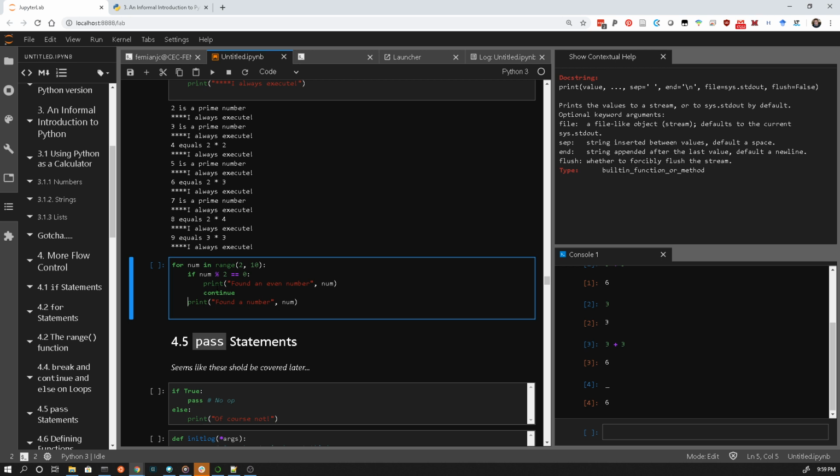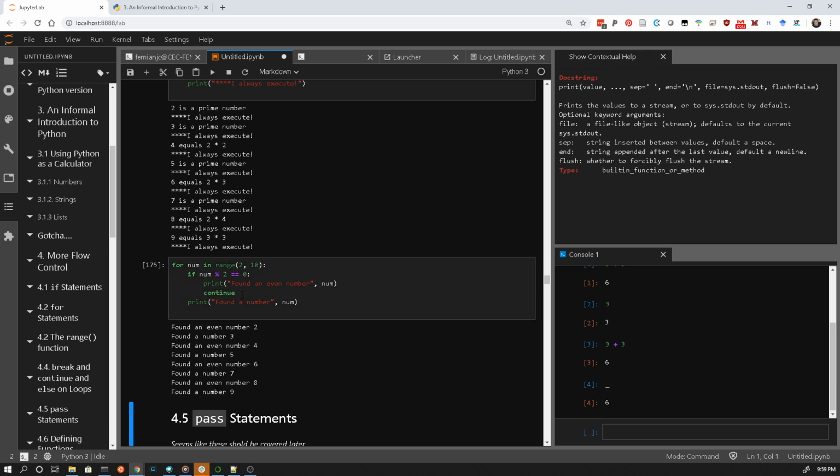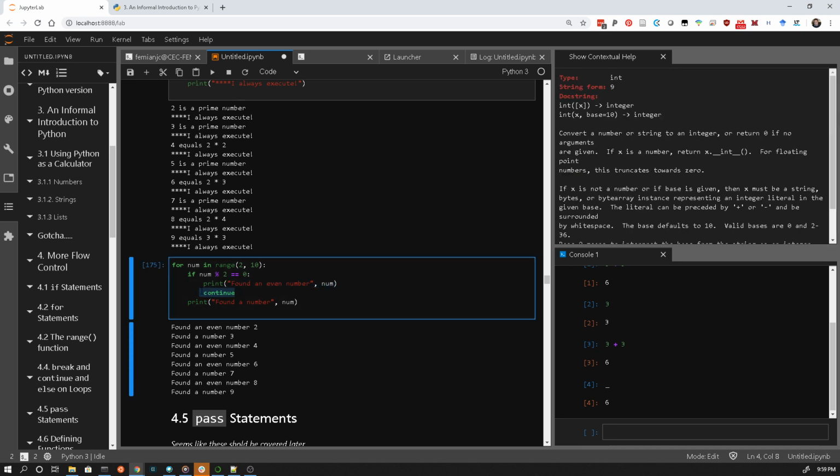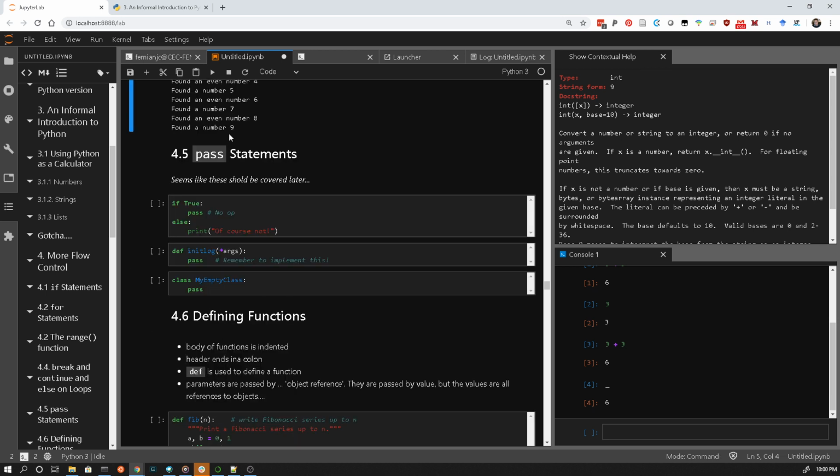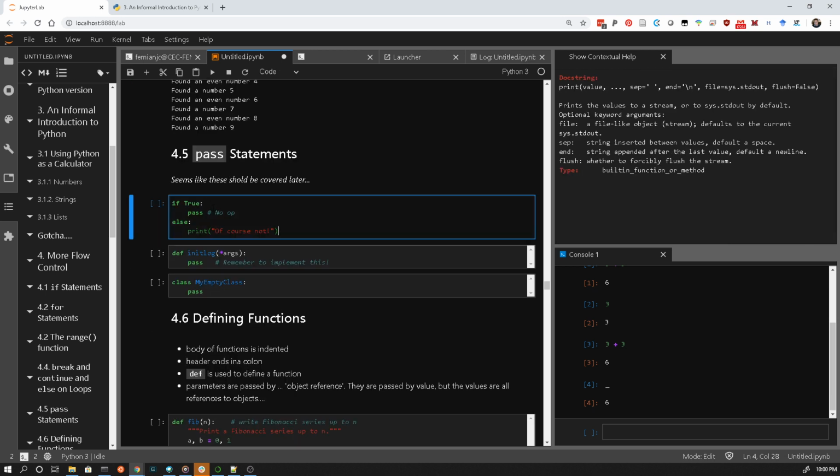So what this will do is, if it finds an even number, it'll print that, and then it will skip over the rest of the loop. And if it doesn't find an even number here, it'll just print found the number 3. Notice that there is no else. So continue is there in Java. We should be pretty familiar with it.